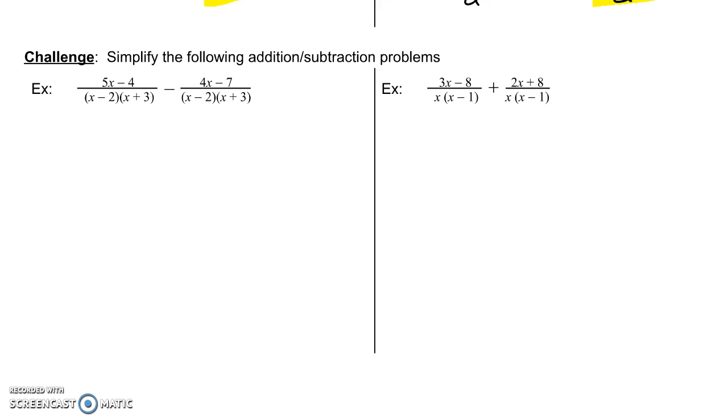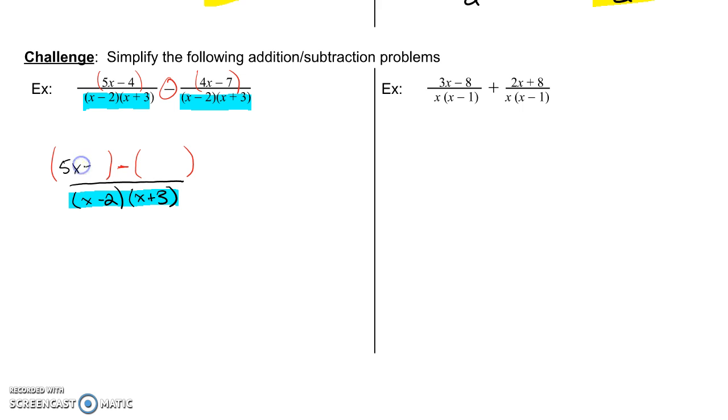Alright, so now, here we go. Common denominator. They both have factors of x minus 2 and x plus 3. They're the exact same denominator, so we keep them. I don't have to do anything. I don't have to multiply them. And in fact, not only do I not have to, I don't want to. Just like before, I want to keep those as binomials, and it's a subtraction problem. I am going to subtract those binomials.